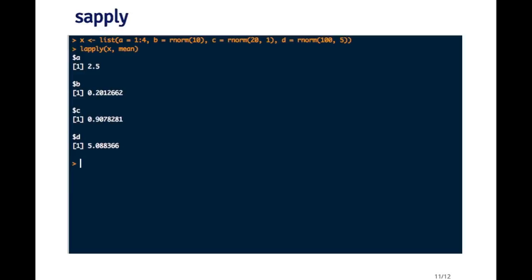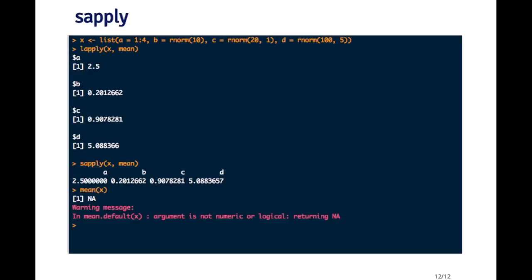So here in this example, when I called lapply and applied the mean to everything, I got a list back that's of length 4, and every element of the list is a single number. It'd be a lot nicer if I just got a vector back with all these numbers in it. And that's exactly what sapply does. So sapply called on x with the mean function gives me a vector with 4 numbers in it. Of course, if I called mean on the list by itself, that's not really going to work because mean is not meant to be applied to lists, and so you'll get a warning message with NA back.